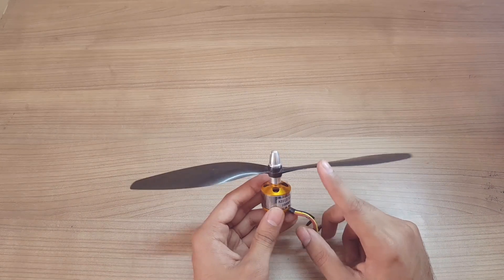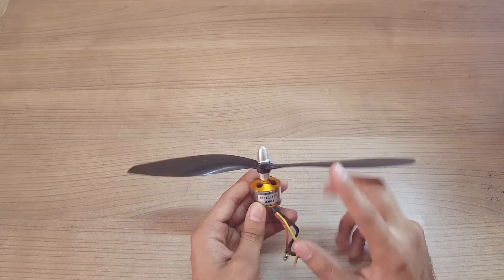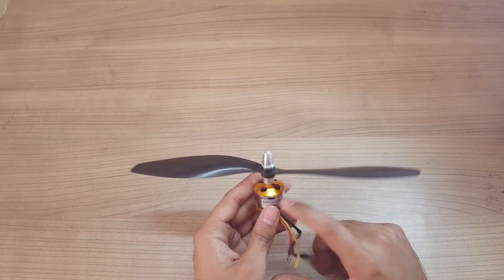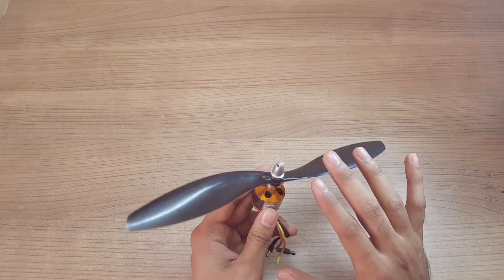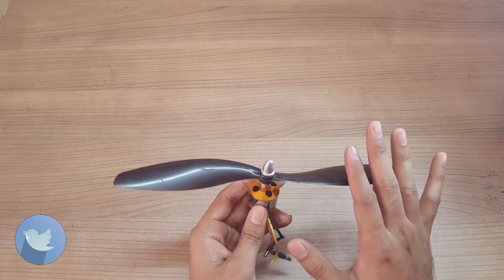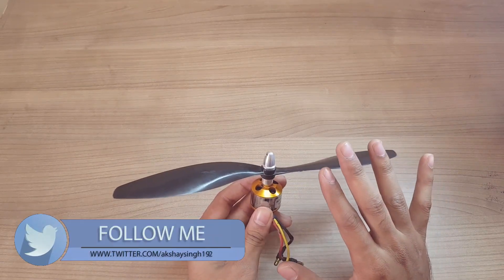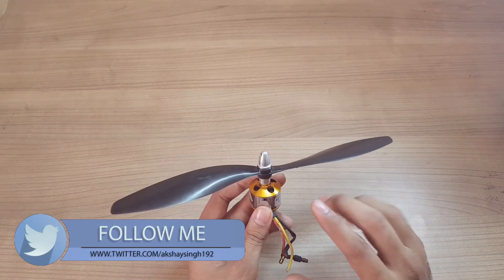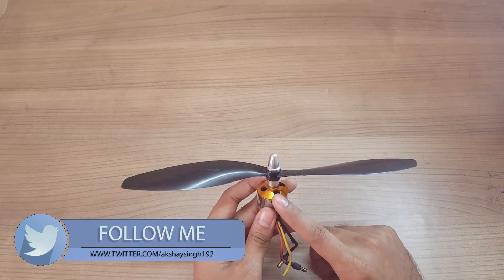Why I would do that is if you are having a propeller with smaller pitch, it is gonna give you a lot of thrust but the acceleration will be quite less. But if you want to use a propeller with higher pitch, you need to use a motor with higher specification, around 2000 to 2300.